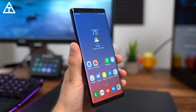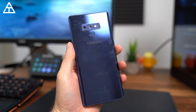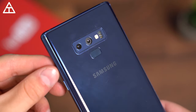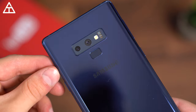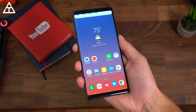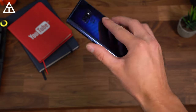Like most glass backs, it does collect a lot of fingerprints — very noticeable. With the Note 9, you still have a physical fingerprint scanner on the back, something that's pretty much done away with, whether it goes to face unlock or in-display fingerprint scanners now. A really nice feature of the rear fingerprint scanner is the swipe-down gesture you can do to check the notification tray. It's really convenient — you don't even have to touch the display to check those notifications.